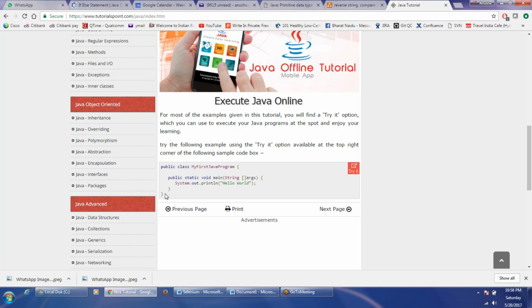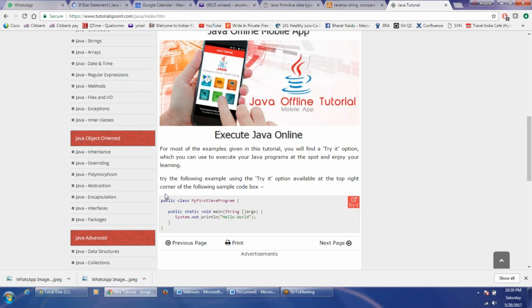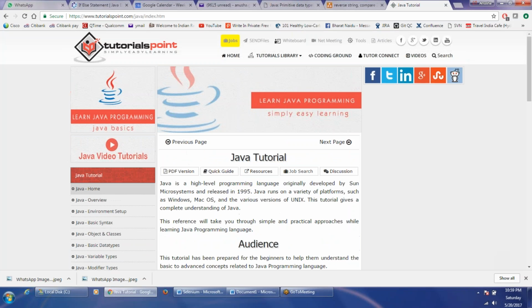Because Java has a built-in compiler, which is called JVM, Java Virtual Machine. So you install the Java Virtual Machine based on your configuration, whether you have Windows or Mac or Linux. Based on your configuration, you will download that specific version of Java and install. Once you install that version of Java, the code which you write becomes platform independent. Virtually it becomes platform independent, because Java itself is taking care of converting it into the given machine language. So that's why it is called platform independent.